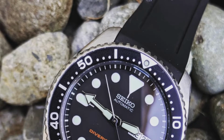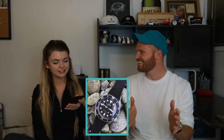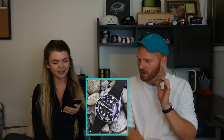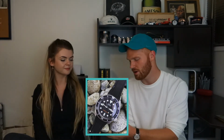First one up, Seiko SKX 007. It's pretty sleek. I feel like the 007 kind of lives up to the watch itself. What, you think it's James Bond? No, it's sleek, yeah. It has nothing to do with James Bond. That is just the reference, but, you know. Well, it looks pretty close to it, the colors and, yeah. Well, I mean, not that you would know, but James Bond back in the day wore a Rolex Submariner. And maybe that's where the reference comes from. I don't know.